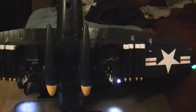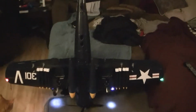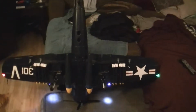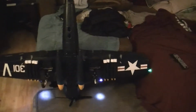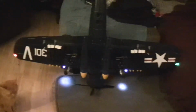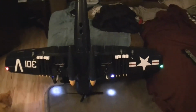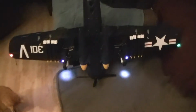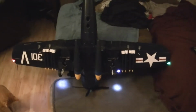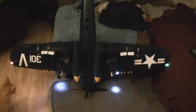Absolutely beautiful airplane. You won't get the durability out of a balsa and ply plane that you will out of EPO. You can crash one of these and glue it back together, and within a half hour to an hour, depending on the epoxy you use, you can be back at the field flying it, even after breaking the entire body in half, if you choose to. Or you can simply buy another body and just swap the parts. With balsa and ply, you generally have structural failure throughout the entire airplane as a result of a crash. Usually your wheels will come off and your wing, there's just too many fractures, and you might as well take all the monocoat off, and you're going to spend a good amount of time getting that fixed.